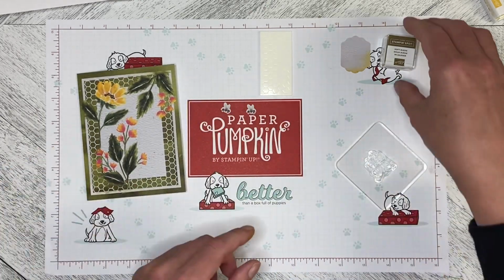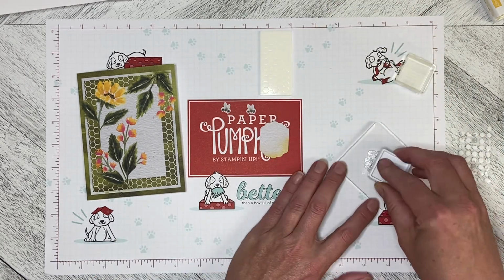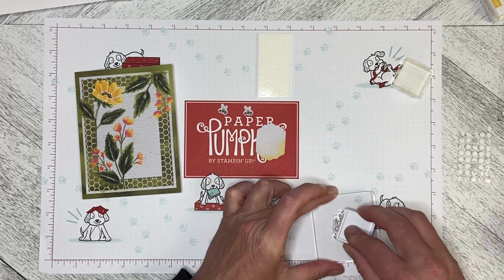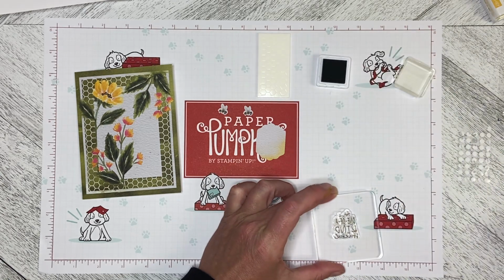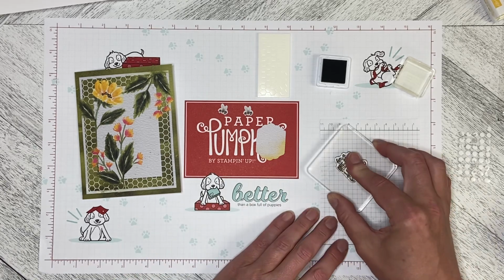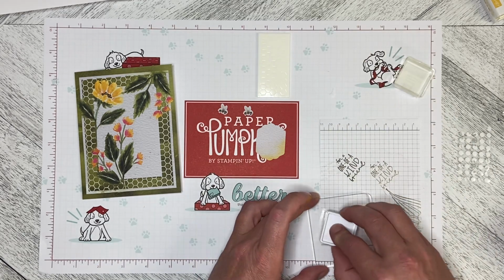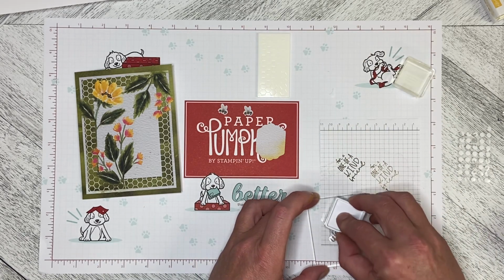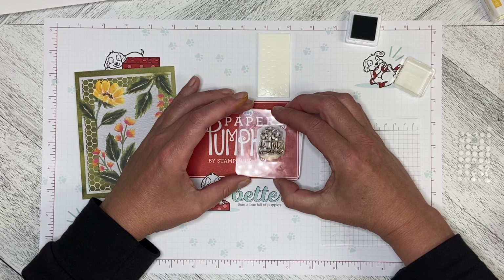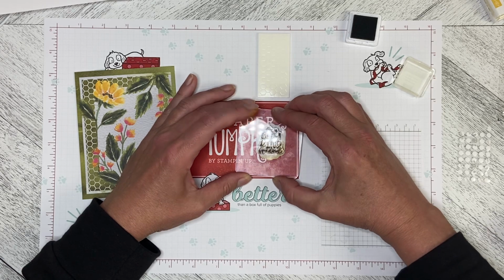Okay, and we need to stamp our greeting. So we're just going to ink up the greeting. Make sure we've got lots of ink on there. Sometimes with these stamps, just through the process, the photopolymers can still have a little bit of residual chemical on them. So it's always good to stamp them off and then re-ink, just so you get a really good crisp ink print on your project. So I am just going to pop that down.